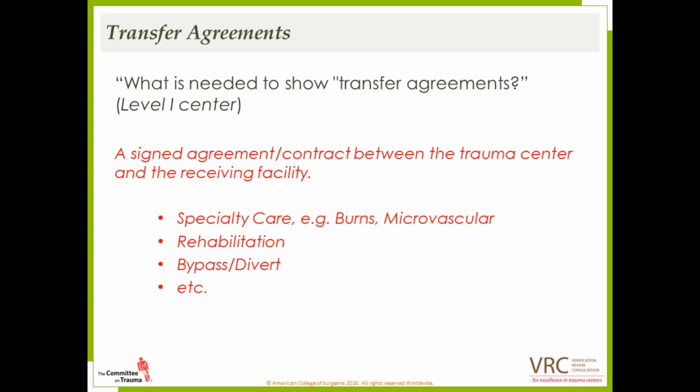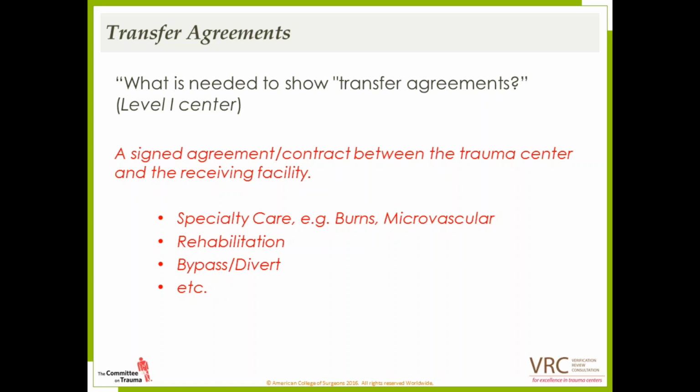Transfer agreements. What is needed to show transfer agreements at a level 1 trauma center? Again, we use the word transfer agreements throughout the Orange Book, as a matter of fact. Some facilities use the word contracts. It's interchangeable for us. We don't have a preference over one word or the other.